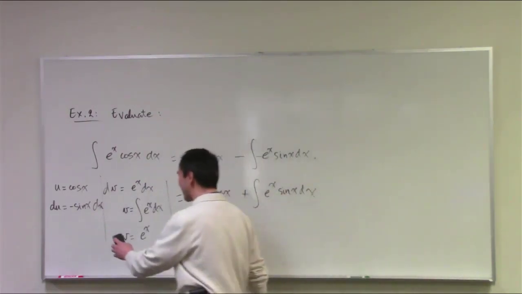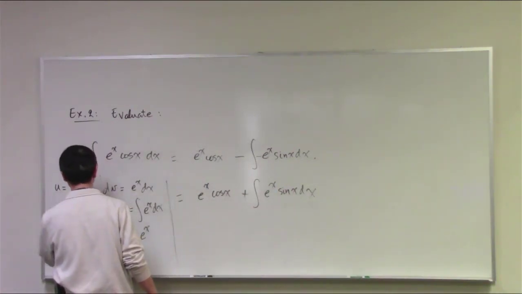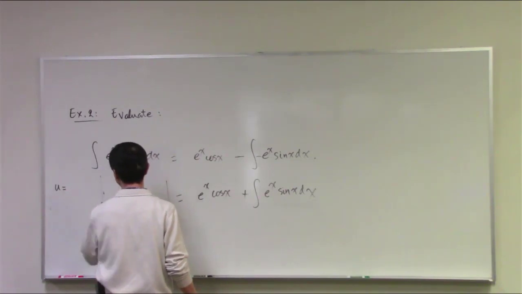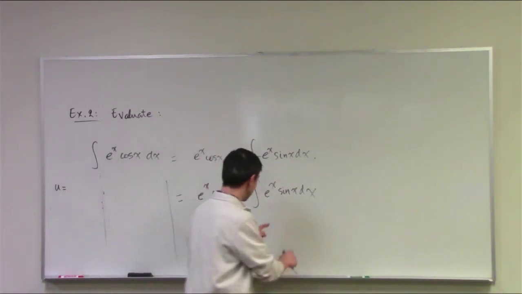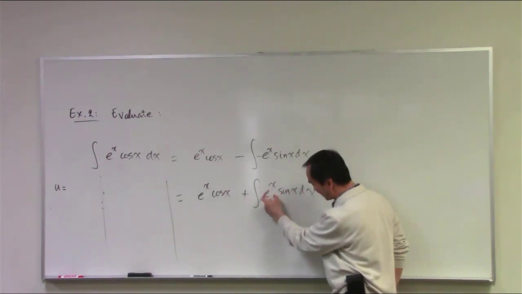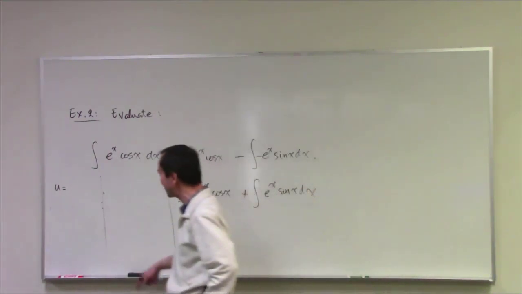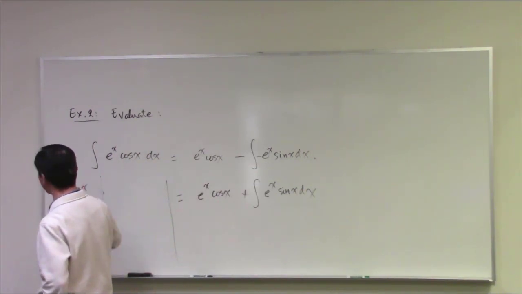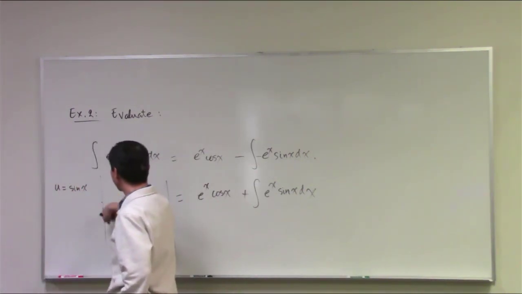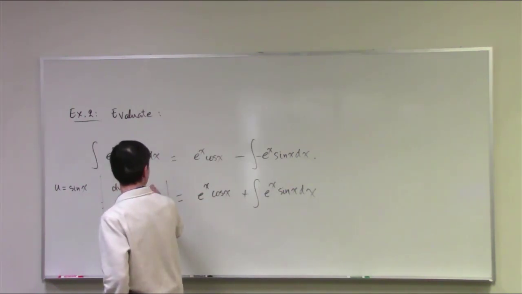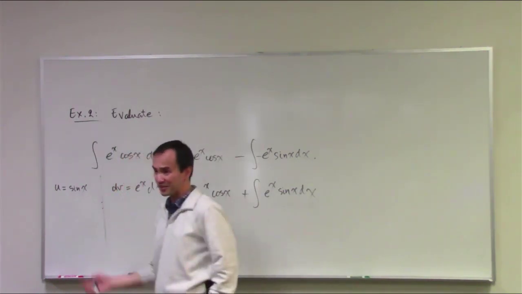And I'm still going to rely on that scheme, that guideline right there. So right now, e to the x is one family and the other product is sine of x, the trig family and the exponential family. So as the higher priority, I'm going to choose u equals sine of x. And so now, dv equals e to the x dx. Very similar to the earlier one.